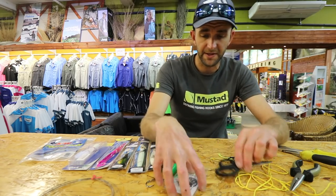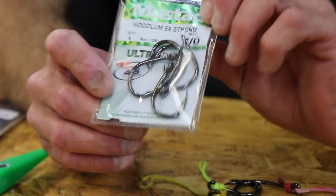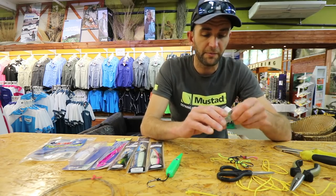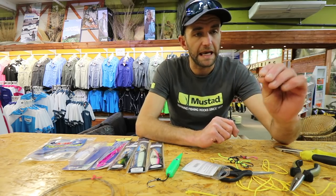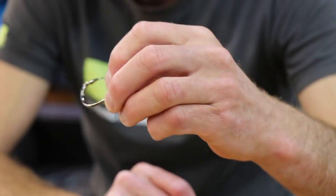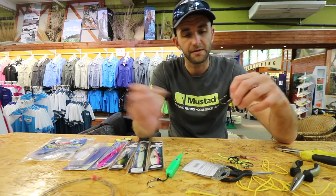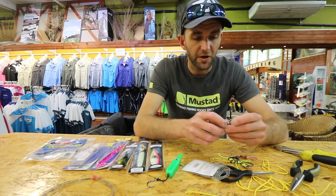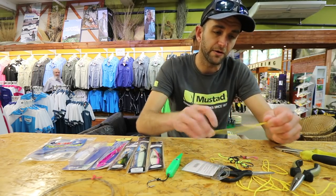What I'm going to be using today is a Mustad Hoodlum 5 Extra Strong. These are specifically designed for jigging. You do put a lot of pressure on fish with these assist hooks, so you can use a really heavy gauge hook, which is quite nice. I also like a heavy hook because the way an assist hook works is a fish will come and flare his gills and inhale the hook. With the hook being heavy, you've got more chance of it going into his mouth. So I quite like the extra heavy jigging hooks.